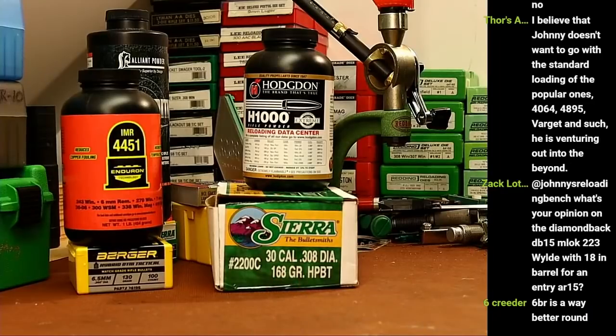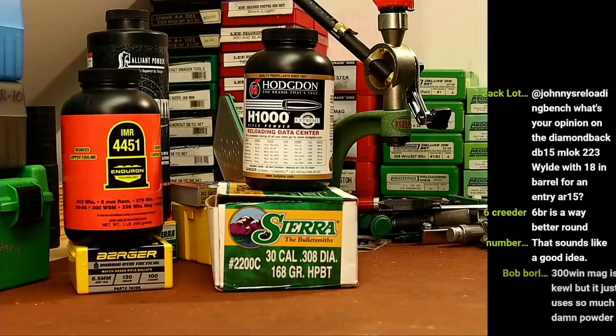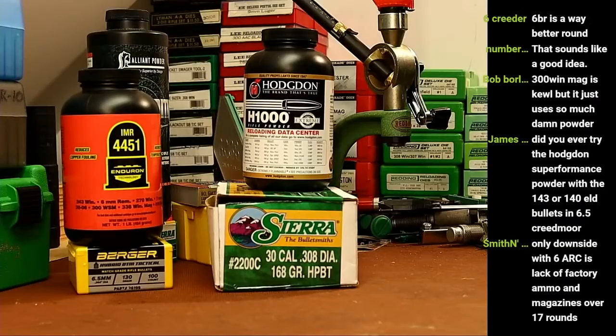What's my opinion on the Diamondback DB15 M-Lock 223 Wylde in 18-inch barrel for an entry AR-15? I don't know. I'm not familiar whatsoever with it, but it's hard to screw one up these days, I would say. I mean, it should be good and serviceable, I would think.